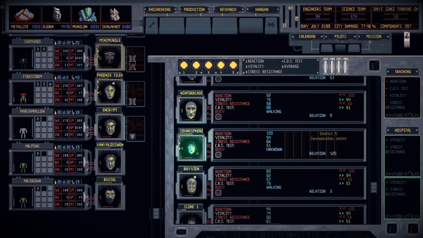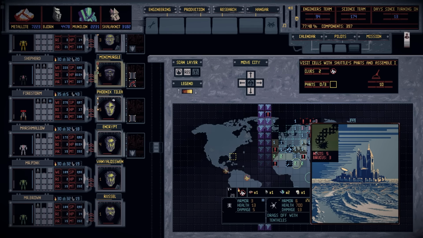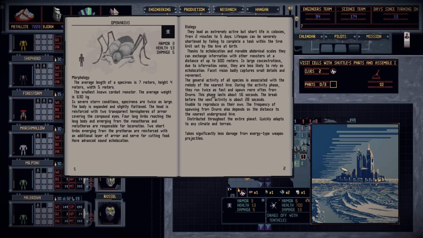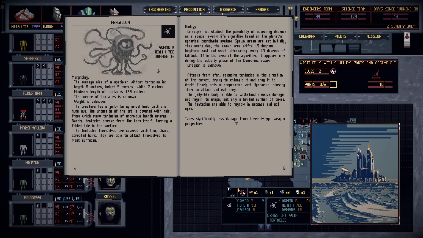Sounds like you're going to have to sit this one out. I am terribly sorry, but that's just the way it's going to be. And let's get this mission on the go. So, we are going to be dealing with enemies that are able to latch onto us and pull us in. The Operaris are resistant to energy weapons, which is a bit of a pain. You're resistant to thermal type weapons. That's not going to be a significant problem for me.